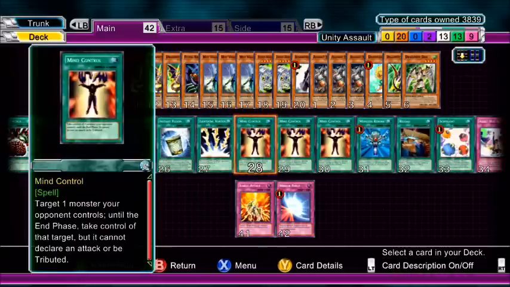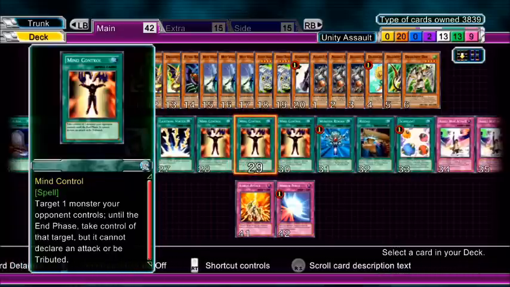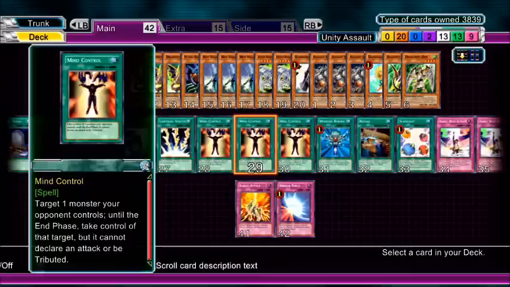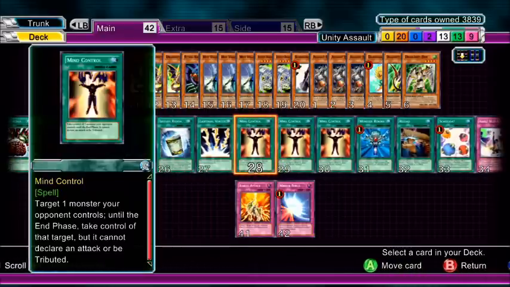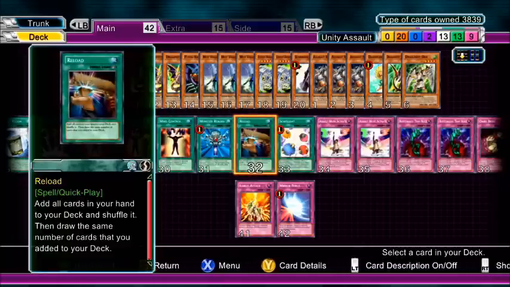Lightning Vortex, so let me explain that. Free main controls, as I said previously, when used, my opponent's monster is synchro material most of the time. They just help you. Monster bar, don't need to explain that.